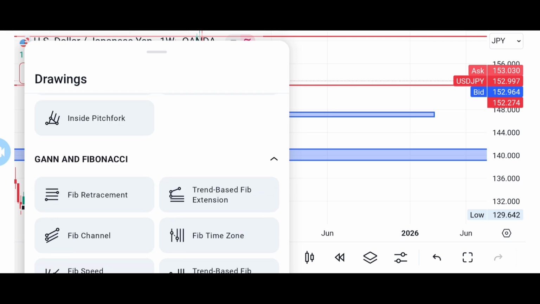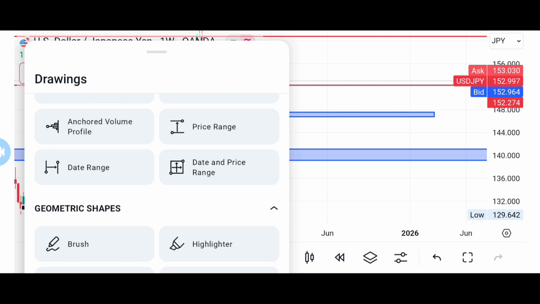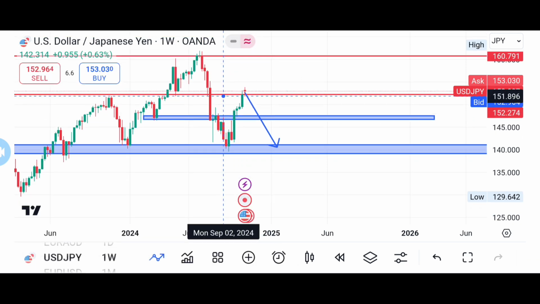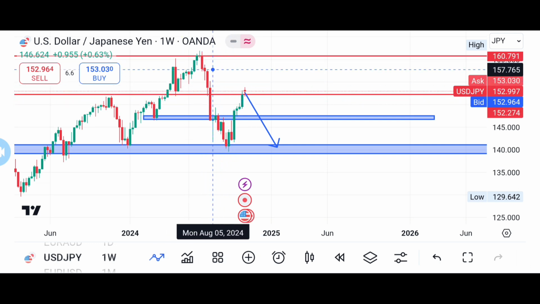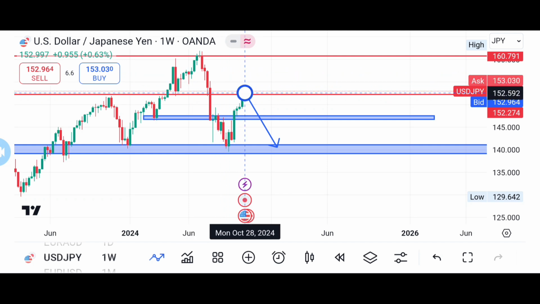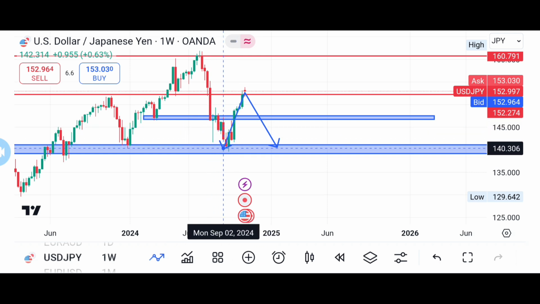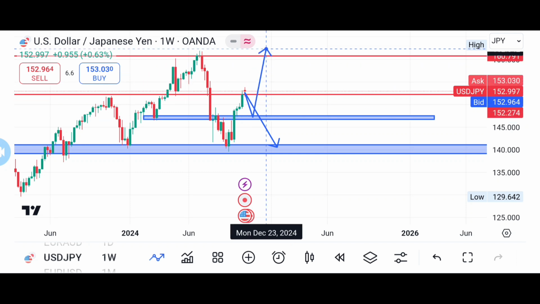Since we know in the macro time frame, the monthly time frame, the market is bullish, this is the scenario I am in. This is what I want to see. I'm still bullish in this pair. So scenario number 2 is the market might drop to this point to form an inverse head and shoulder to complete. Can you see? This is the right shoulder, this is our inverse head, and then to form a left shoulder before it rallies upward.